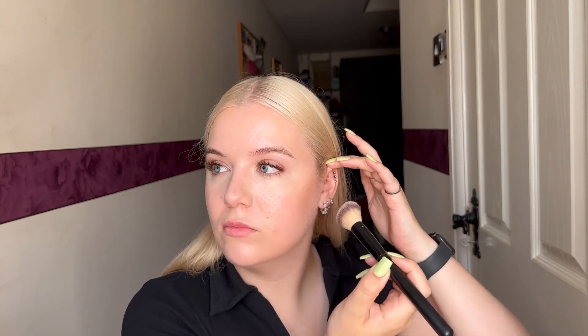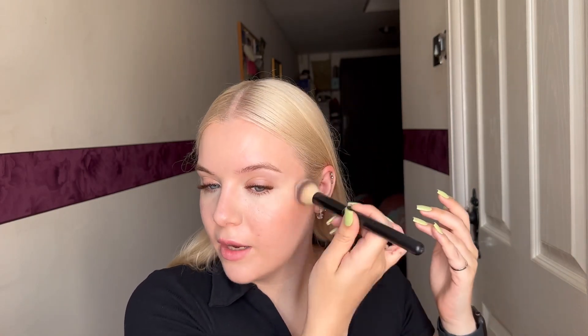My foundation colors are NARS Mont Blanc; for the tinted moisturizer from Laura Mercier I'm Zero and One Petal; in Rare Beauty and Anastasia I'm 130; in Kosas I'm 100; in Estée Lauder I'm 1N or 1. I kind of mix them. My concealer shade from Vive is Light One, if that helps anyone figure out my skin tone. Believe it or not, this is me tanned.